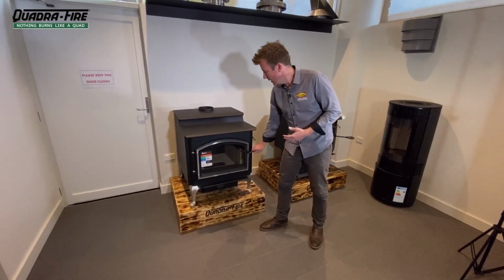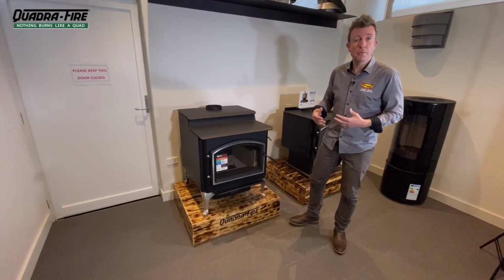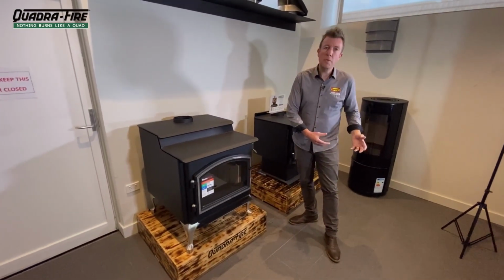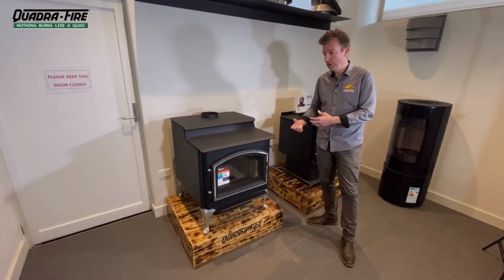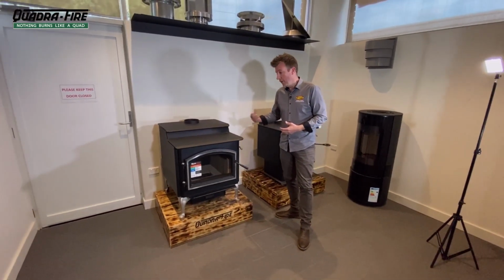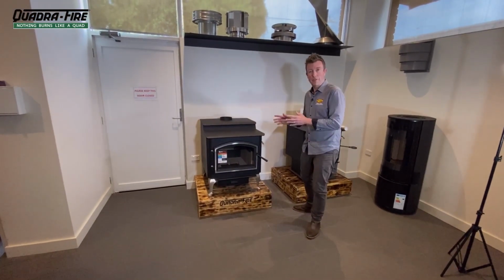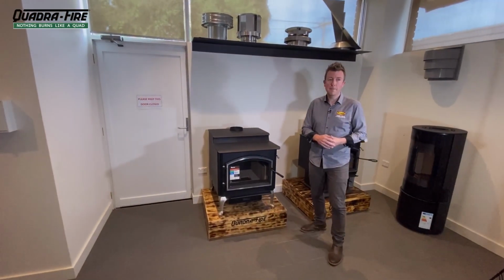And what that does is give you air when the fire needs it most, which is at that initial stage of combustion. So that's whether you're starting from a cold start or if you're putting fresh wood into the fireplace to reload to get ready for an overnight burn. So you'd be able to set that off, put your wood inside there and go to bed, as opposed to having to wait for the fire to establish before you turn that down.